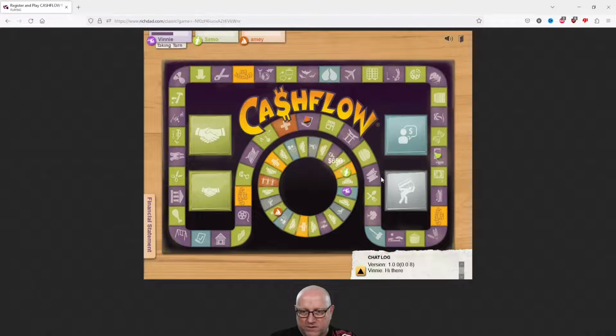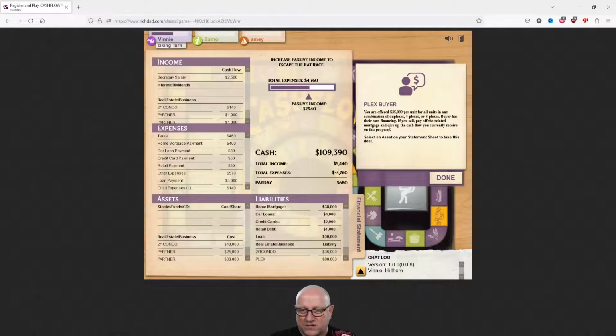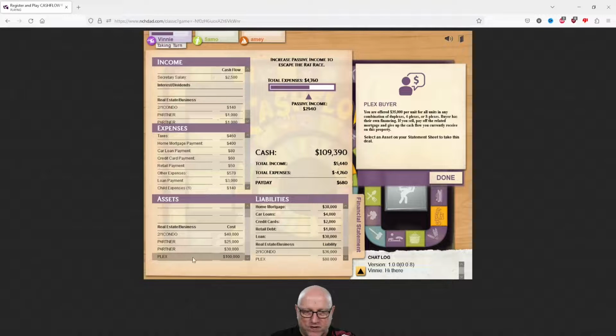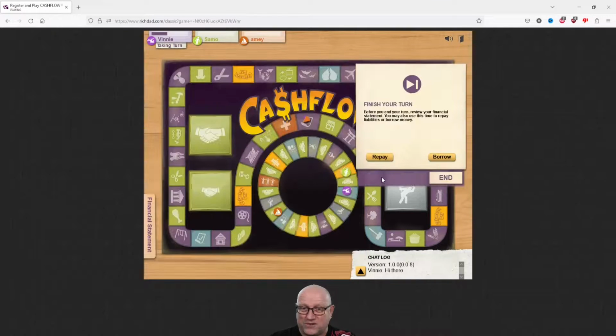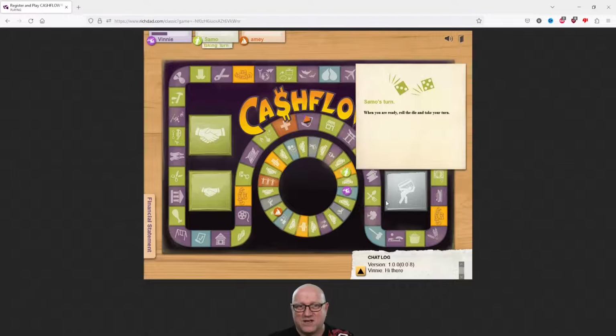And we'll keep rolling the dice, as it were. Right, so now we've got a Plex deal. If we want it, we could highlight that. We'll just scroll down here. If we sold our 4-plex, I think it's a 4-plex, we would make a $60,000 profit. Do we want to do that? Why not? Let's just get some more cash. Now we're loaded. We're absolutely loaded.